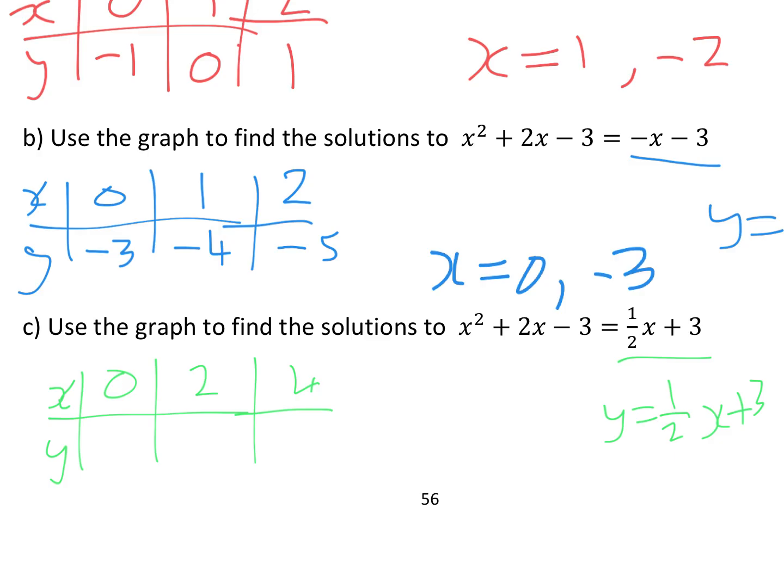So when x is 0, half of 0 would be 0 plus 3 gives 3. When x is 2, y would be half of 2, which is 1, plus 3 gives 4. And when x is 4, half of 4, or half multiplied by 4, I suppose you're maybe wondering, when the half is beside the x it's multiplied, a half times 4 is the same as a half of 4, which is 2. And when you add on 3, you get 5. Non-calculator, you need to know that. If it's a calculator, just put it in. And remember, it should be a multiplied sign in there.